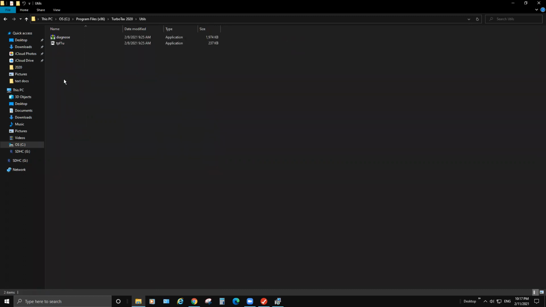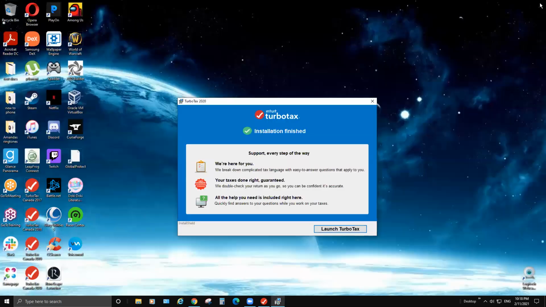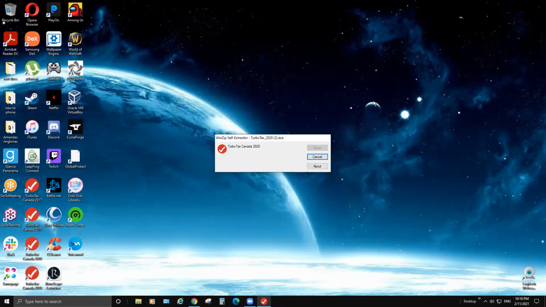Make sure you double click on that and make sure that you add your 2020 version of TurboTax Morph here. This is where it will be installed. When you double click on TurboTax Morph, it'll run through the program. It'll ask you where you want to save it. You want to save it here. It's imperative that it goes in this file. Once it goes here and it's all installed, you're going to go ahead and close that. And then you should be able to go ahead and close this.